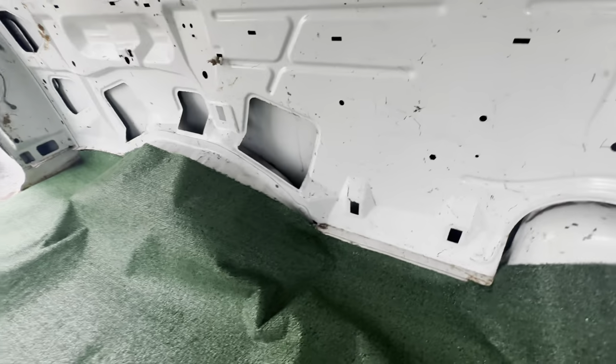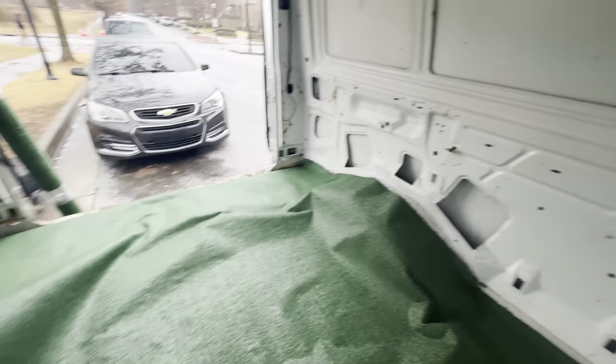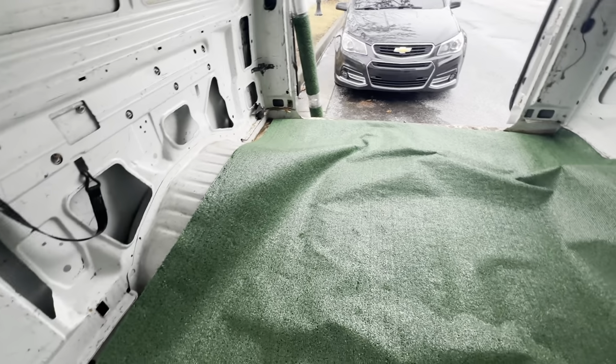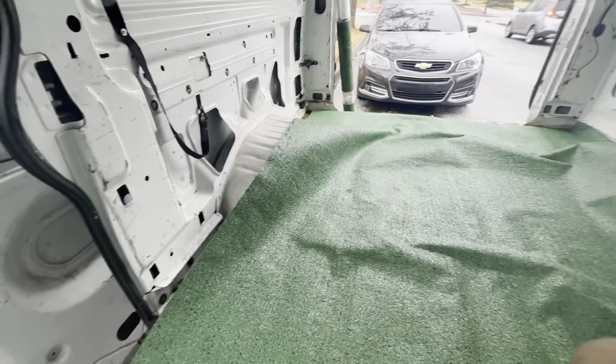Crawling around on camera is crazy. Hey, but this is gonna be hard though, I ain't gonna lie. So I just gotta cut it around the humps, bro. That's the only part that's gonna be kind of tricky, because this rug ain't as flappy and flippy as you think. But other than that, that's it.